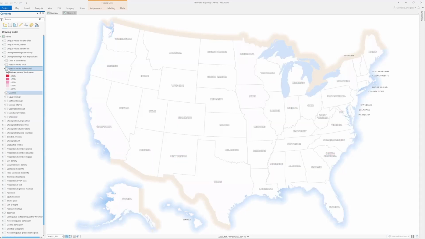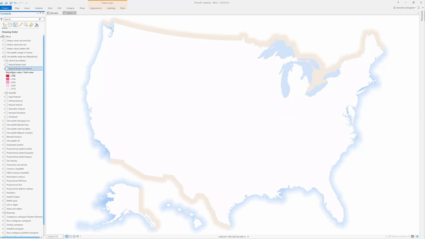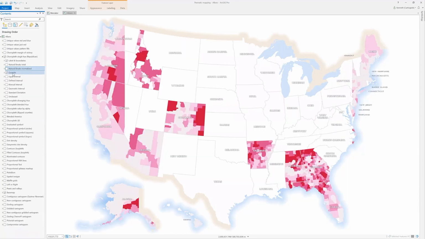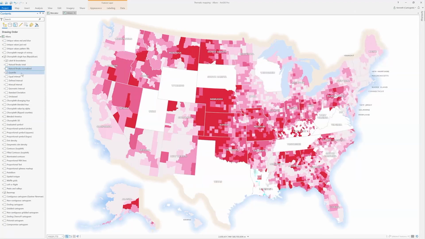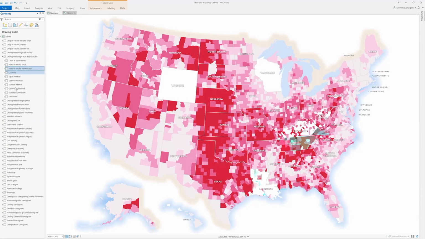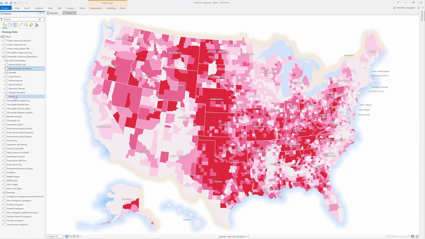And the point here is that each of these techniques changes the appearance of the map. So what do you want to pick out? What do you want to highlight? What do you want to mute in the map? What's the general story? Each of these different techniques, and we're not going to look at them all, but they all have a different impact on the data itself. So this map looks different to the previous one.